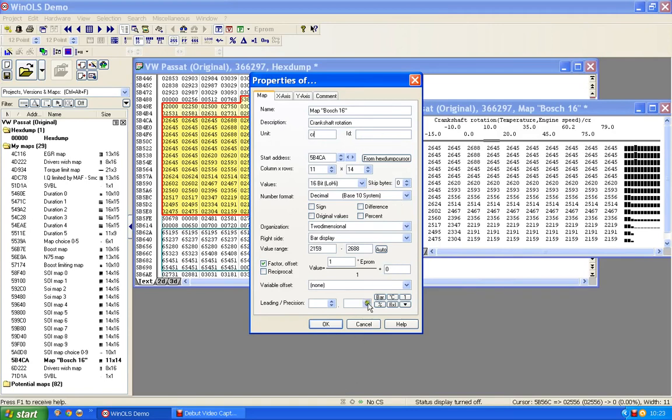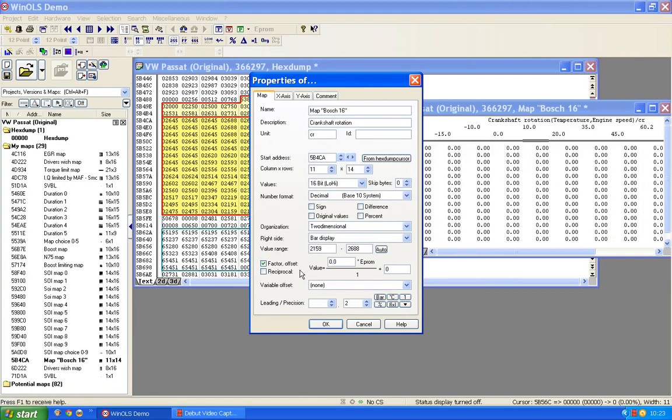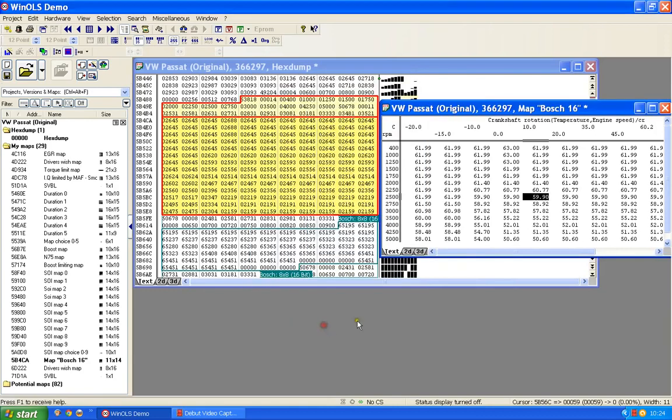Now, we used a precision of 2 last time we did this, and we needed a factor in there. Now, with a bit of luck, by now you're waking up in the middle of the night and you've still got this number stuck in your head if you've been doing lots of these files. So we want 0.023437. Now that should give us a number, but not just any old number, because let's just close that for now and get rid of it.